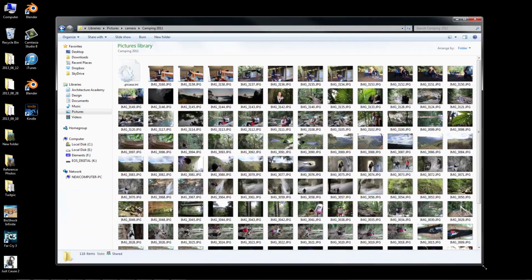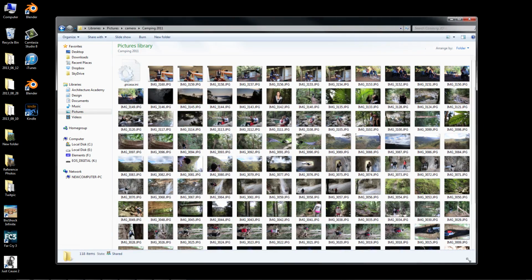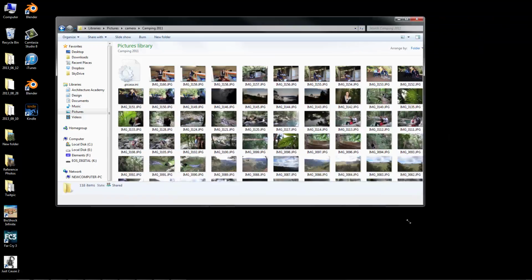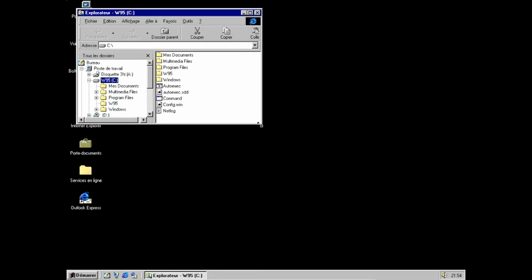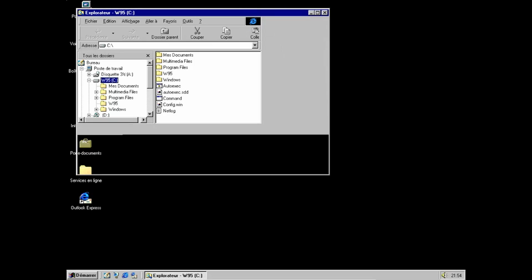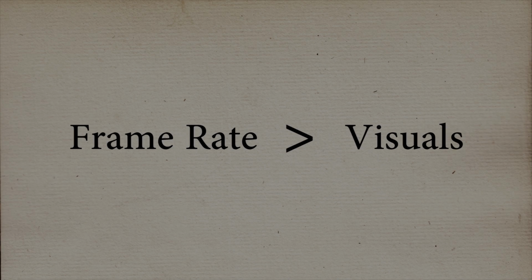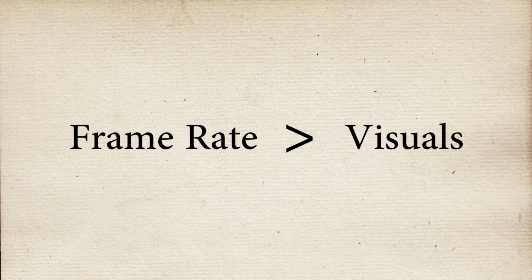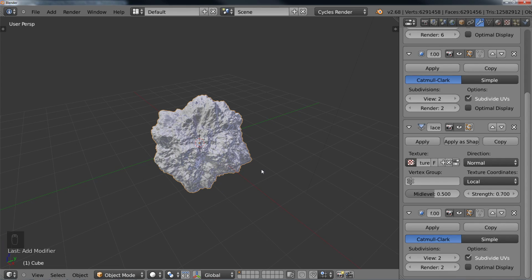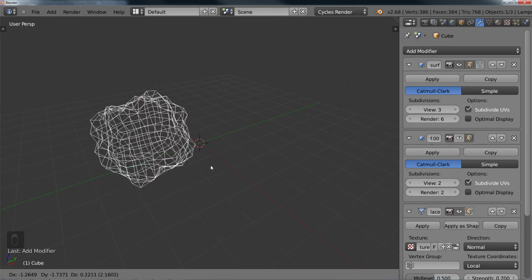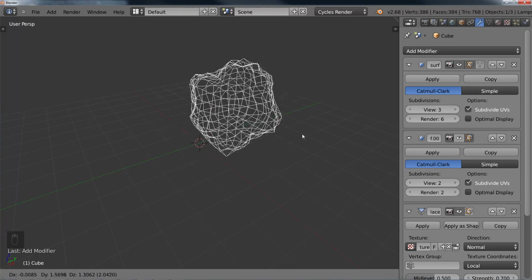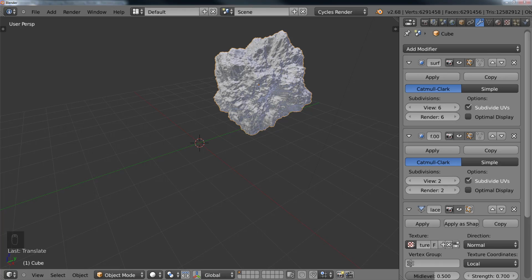Windows demonstrates this well when it's resizing its windows. On fast computers, it resizes them with the content still displayed. But on slower machines, it shows only the outline of the window as it's being resized. It does this because frame rate and precision is more important than pretty visuals. Blender could tackle this issue in a similar way, by automatically switching the mesh to a boundary box or a lower res subsurf whilst the action is in motion. Then once the action is finished, the normal visuals can resume.